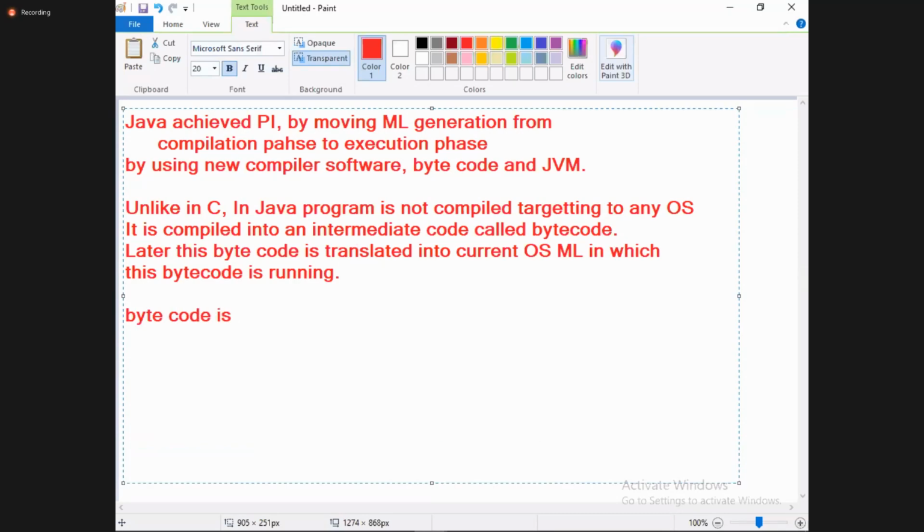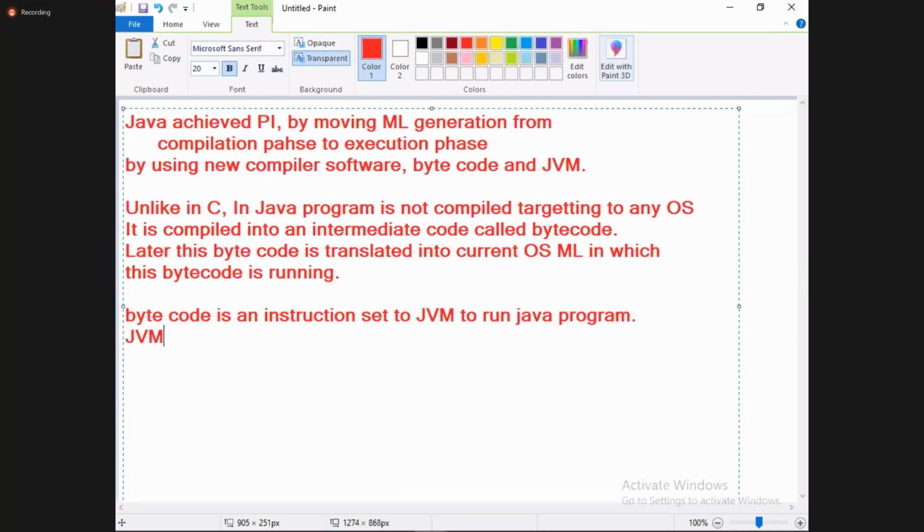Bytecode is an instruction set to JVM to run the Java program. JVM is the Java platform.